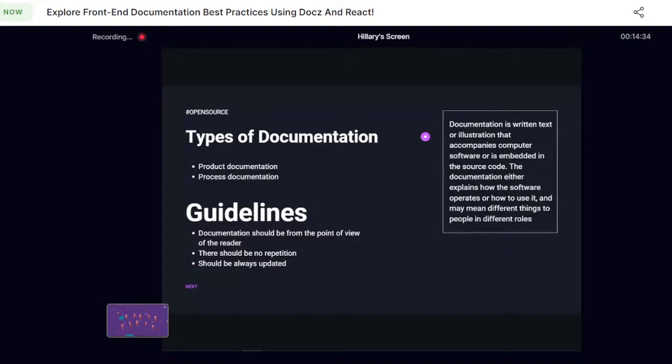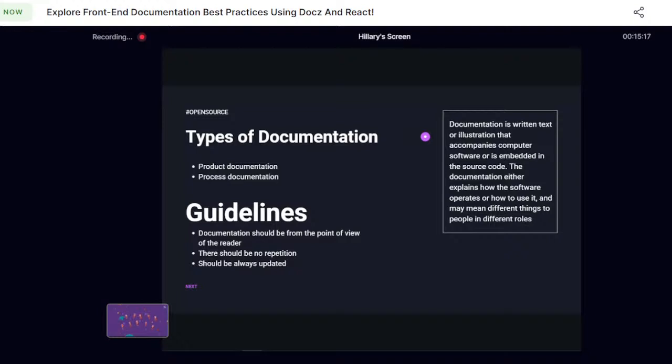There should be no repetition. Whenever you are writing your documentation, be sure you are clear. Don't repeat yourself. For example, when writing code, there's no need for you to go ahead and repeat. Let's say you have code in the introduction part explaining how to set up, let's say, Doxy, for example. If you move ahead to another part of your project, there's no need for you to repeat the code again. Instead, you can use a reference, like "to set up Doxy, refer to page so and so." It will give you clear guidance on how to set up the product instead of you performing repetition over and over in your documentation.